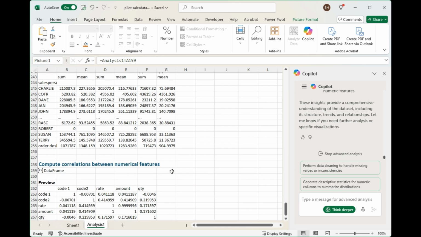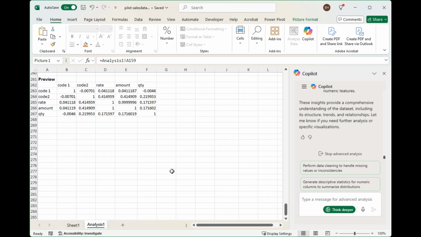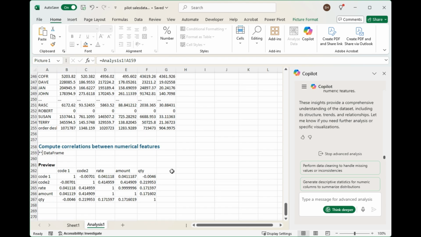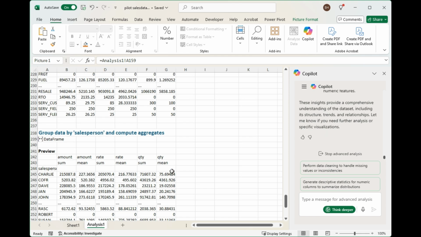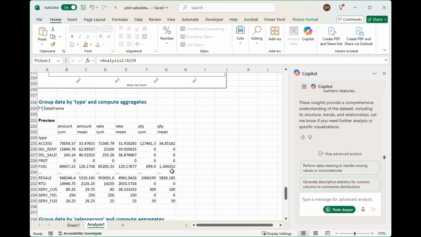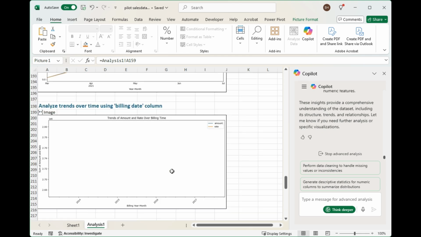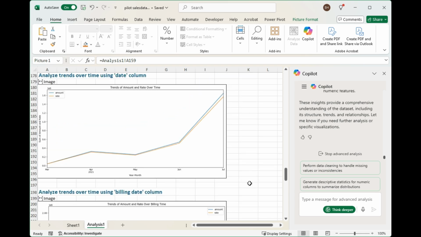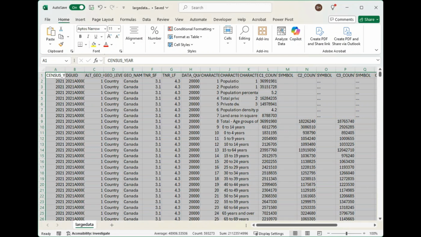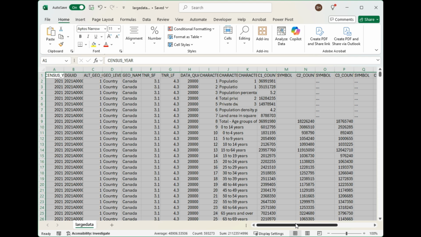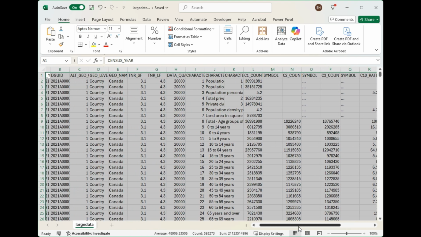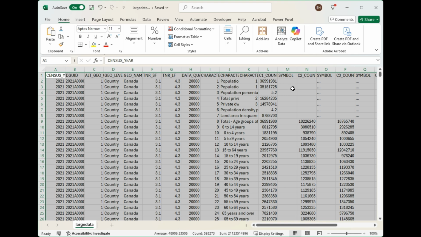And so it has done basically all of the analyzing that you could possibly do on this. So I'm quite happy with what it's done with my data. So now I have a much larger set of data. This is the statistics data from Canada for 2021, and it's multi-row and multi-column, 20,000, 25,000 lines are in it.